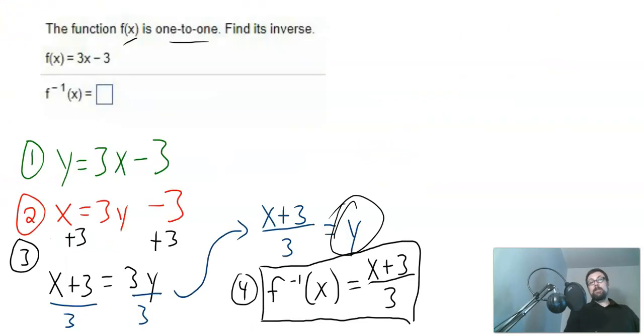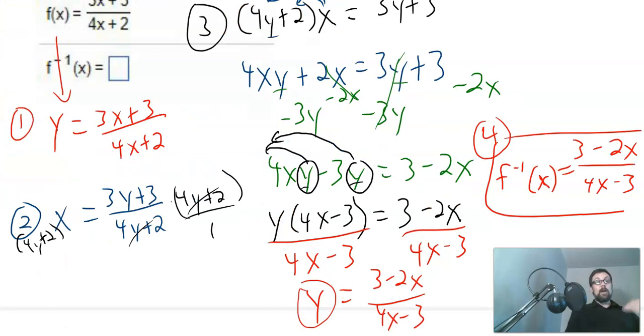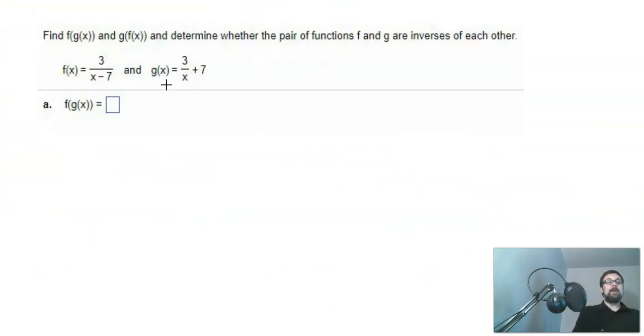And I guess maybe I'm just kind of jealous because I didn't think of this, but what I had students doing on the test was taking one of the functions, doing switch and solve to see if it matched the other one. And if they matched, then yes, they're inverses. If they didn't match, then they weren't inverses. And that's a really genius way to approach it, really. Because the switch and solve method is pretty straightforward. It's a good process to apply. It makes more sense maybe than composition does. And so it's a good idea, but definitely not the way I intended for the problem to be done.